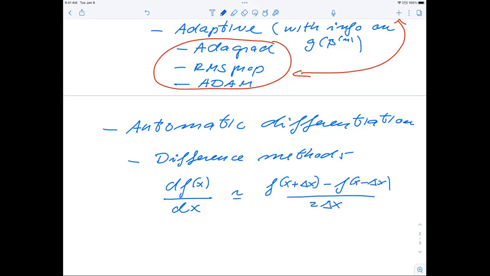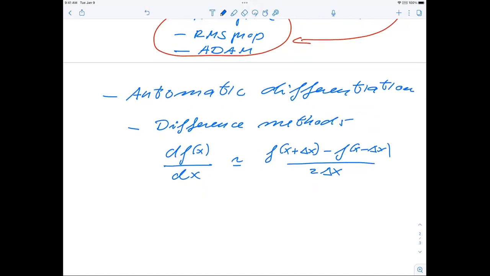You can use a simpler method which requires 2 points, and then you will get Euler's method. And with Euler's method, you would then have an error which goes like delta x. With this method here, the error goes like O of delta x squared.